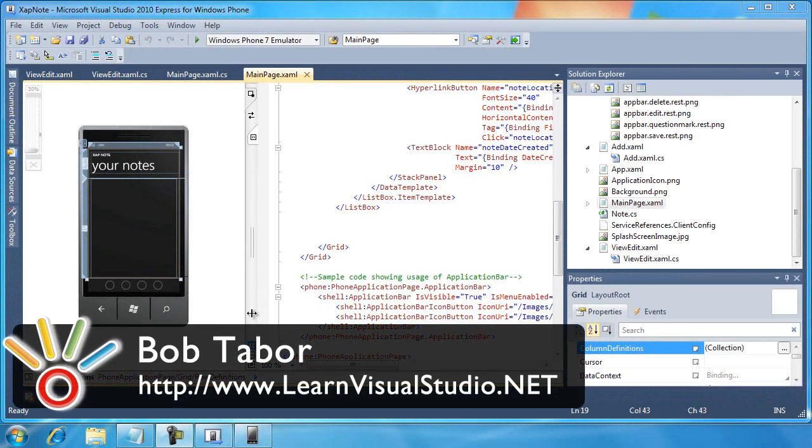Okay, so the next order of business now is to add in the help screen. There's actually just a couple of tasks left. We're almost to the end. I need to add the help screen.